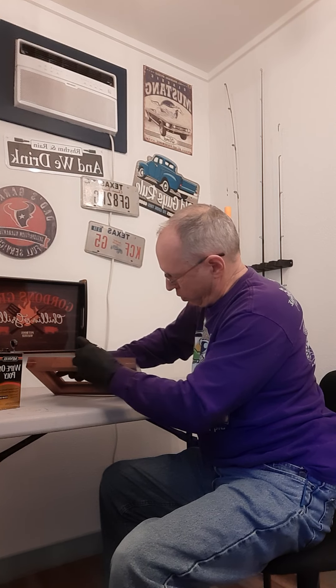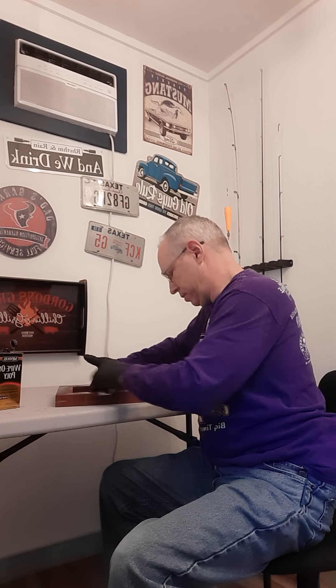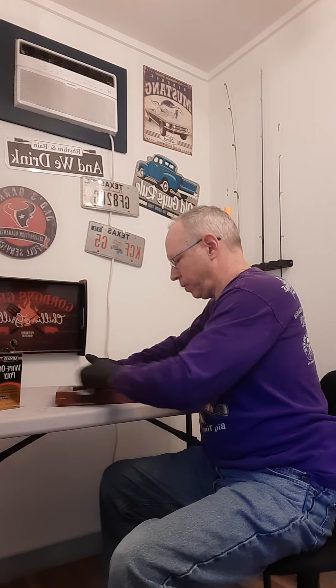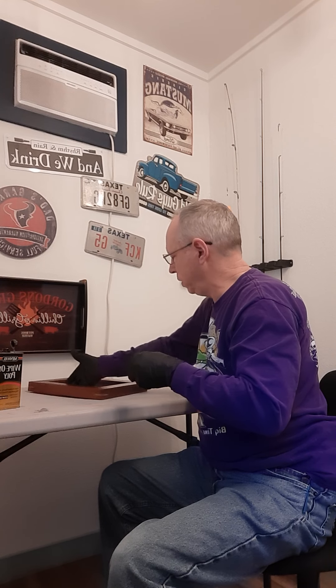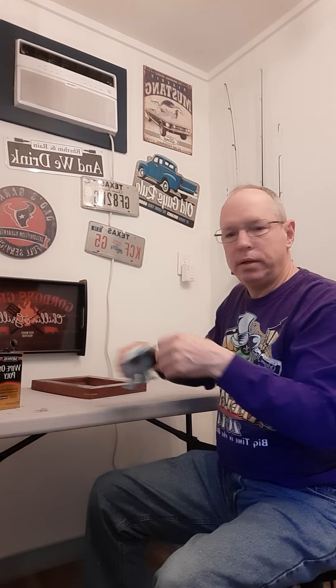But for decorative type things like this, it's pretty nice. And there you go — that's my second coat. I'll let that dry, sand with some 320, and put a third coat and I'll be done. It's just that simple and fast. I just thought I'd share that if anybody's looking for a different way to finish. Have a good day, thank you.